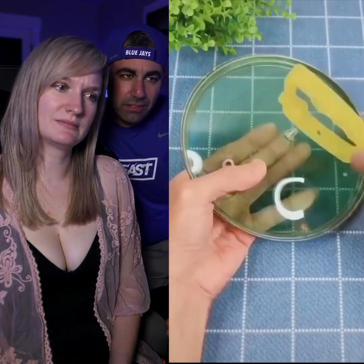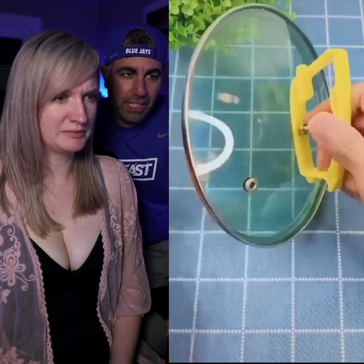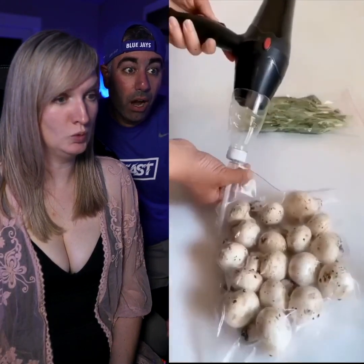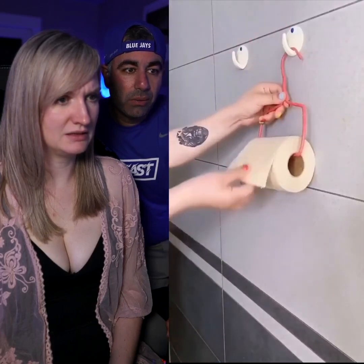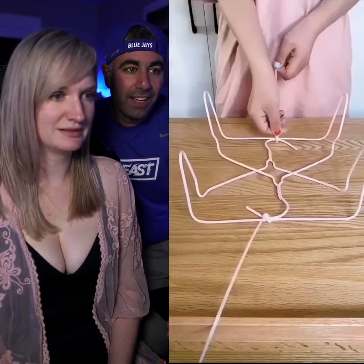What? Okay, this is a lid for a pot. It's like a bigger lid. Well, it's a bigger handle. Or like a bigger handle, yeah. What? Oh, this is how you make it airtight. Ooh. Oh, that would be so handy to do. Now what? What? That is pretty cool. You could take it with you.